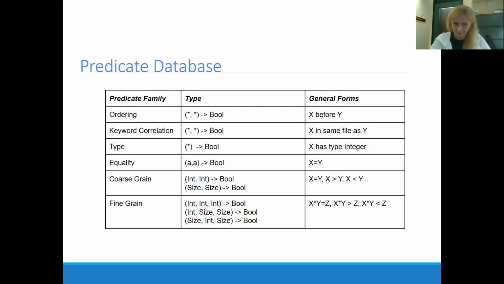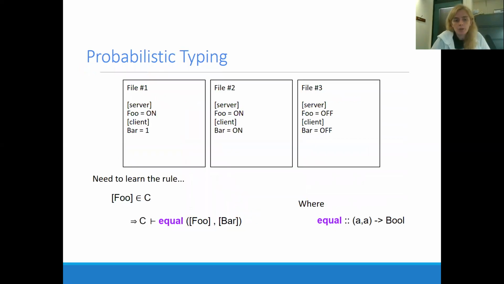So could we just do syntactic matching? We cannot. To show you, by literally comparing strings and doing syntactic matching, it won't work. Here we have foo and bar, and we see foo is on, bar is 1. In the other file, foo is on and bar is on. So maybe by now you want to conclude foo or bar are always on. But then in the third file, we see that foo is off and bar is off. So what you thought was a good rule is not really a good rule. But what you can conclude is, oh, I see that they're always equal. So I want to learn that foo and bar are equal.